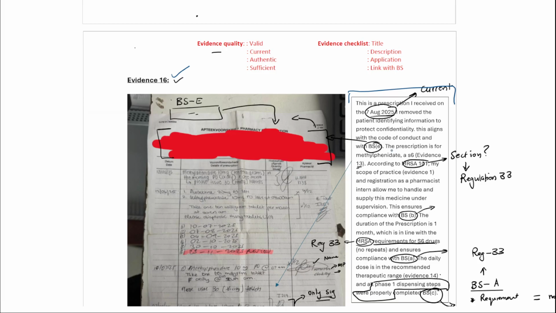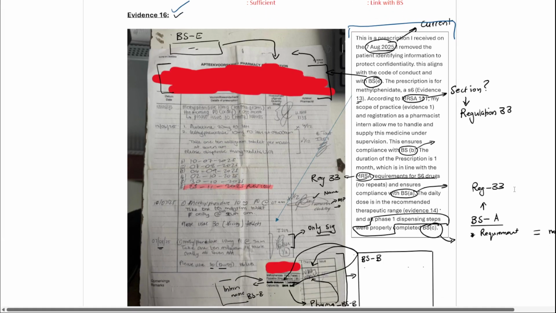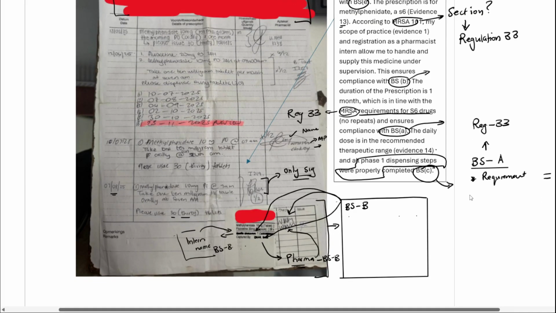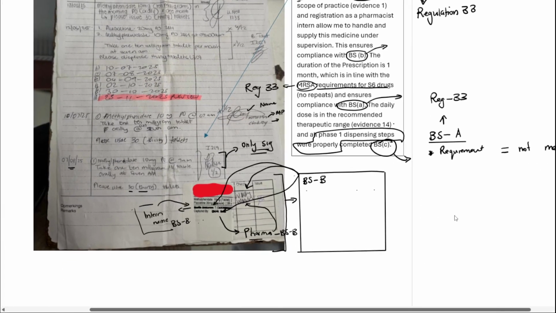Behavior statements A, B, and C. So in A, it's because you linked the MRSA. You could have been specific that it's Regulation 33, but A was applied a little better. But unfortunately, A still wasn't compliant because the prescription did not fulfill the requirements of a prescription. In relation to behavior statement B, it was okay, but you could have added some information about who was supervising you, what you did, and made comments about that. Then in behavioral statement C, unfortunately, it's not linked with behavioral statement C because there are no latest amended regulations that were applied in this particular evidence annotation.